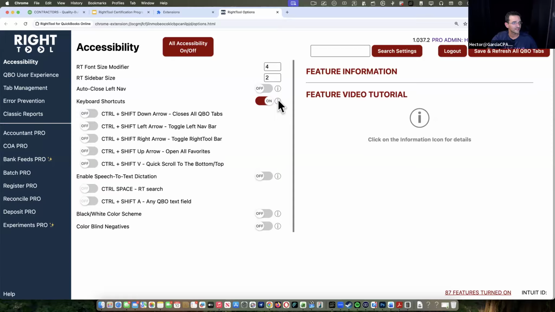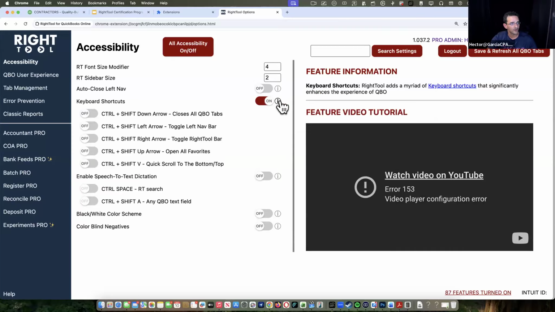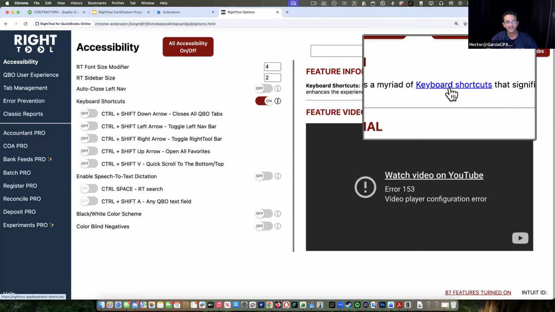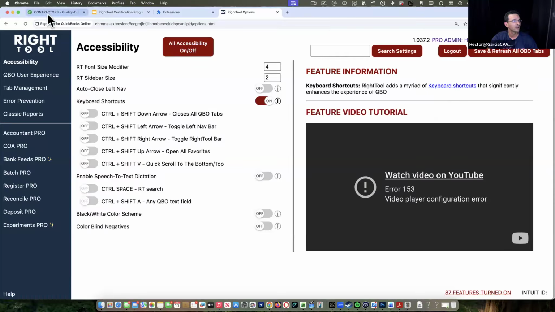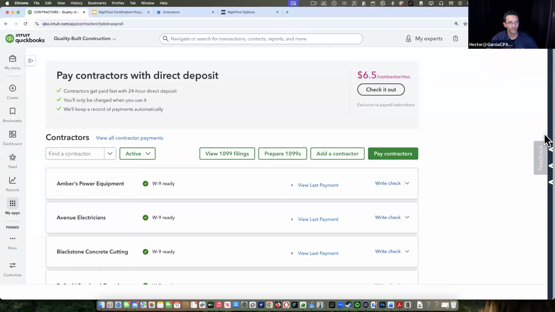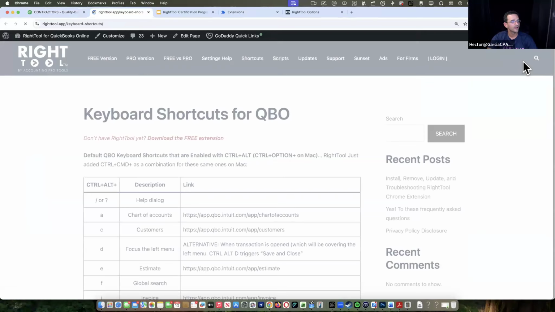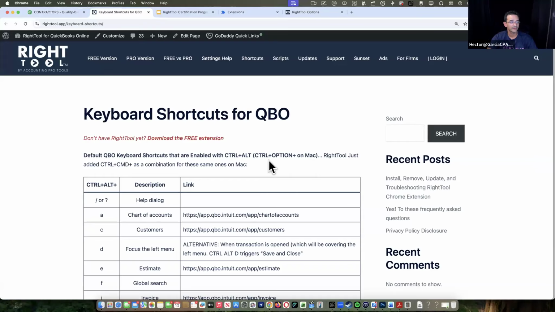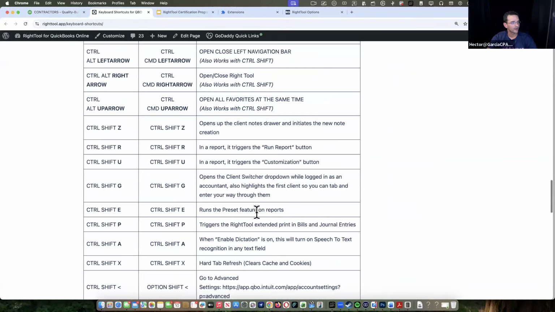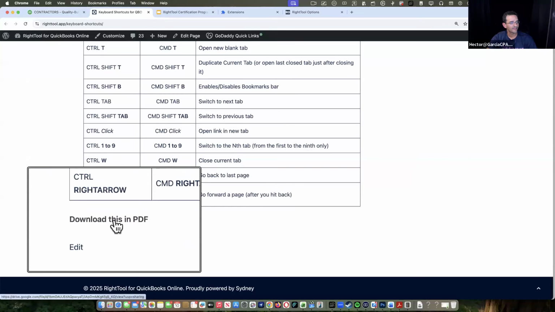The keyboard shortcut list is pretty long. If you click on the little eye where there's a link to YouTube, and we're working through YouTube to be able to embed the videos in the settings, but YouTube made a change where they don't let you embed anymore, so you can only click on that. But there's a link there that says keyboard shortcuts, which is the equivalent of the link in RightTool that has the key icon. In either one, you can click on that and print this page. And all the way at the bottom, we have a PDF version of that too.